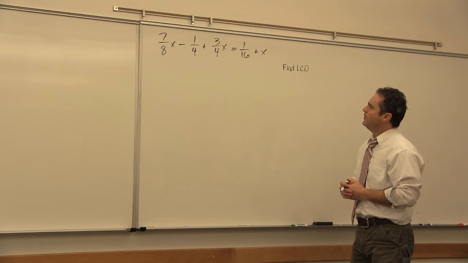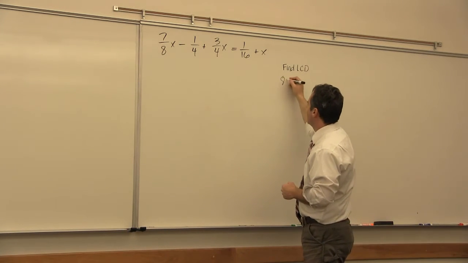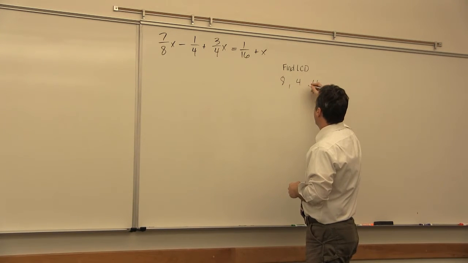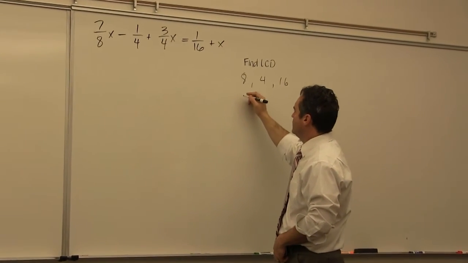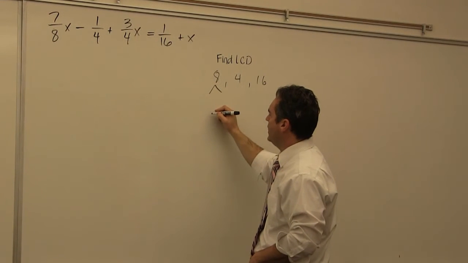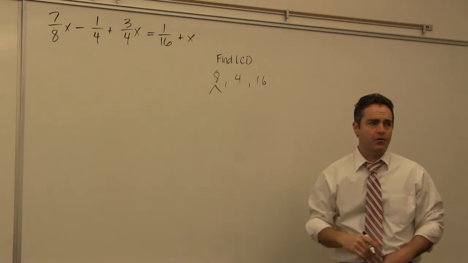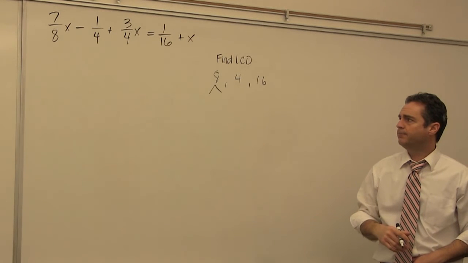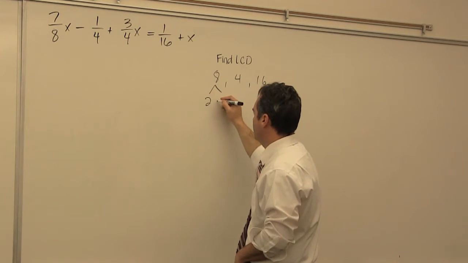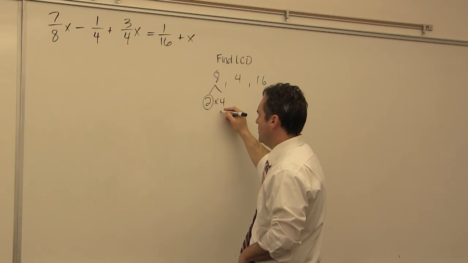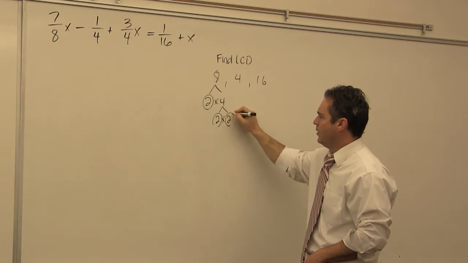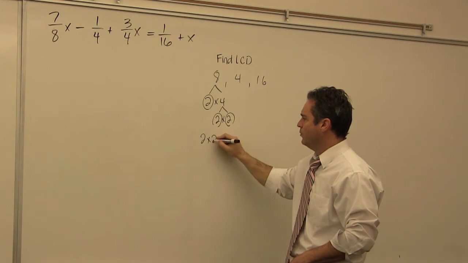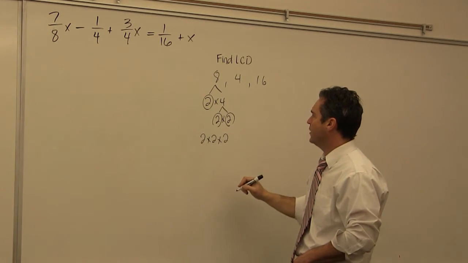And so, finding the LCD, we have 8, we have 4, we have 16. And we need to find the lowest common denominator. Let's return to our lessons from the past. We need to prime factorize 8. Pick two numbers that, when multiplied together, make 8, other than 1 and 8. 2 and 4. Great. That sounds like a good option. 2 is prime. We repeat the process for non-primes. 2 times 2, very good. And we circle all of our prime numbers to know that we've completed this. So we have 2 times 2 times 2.